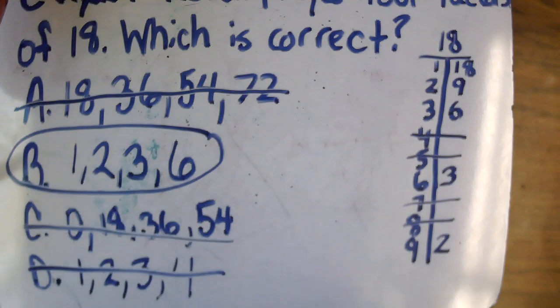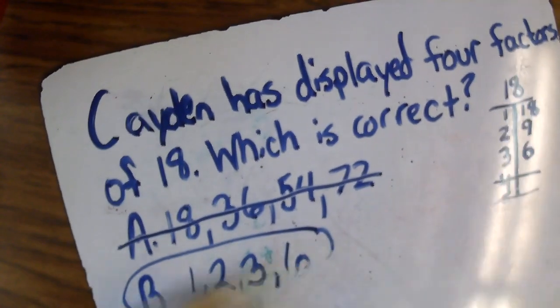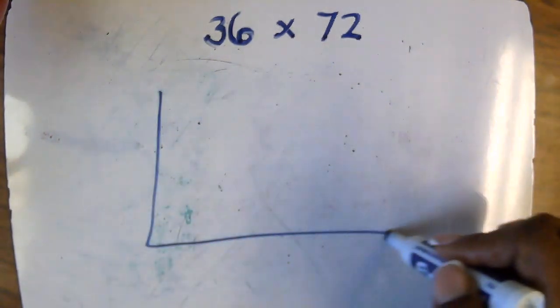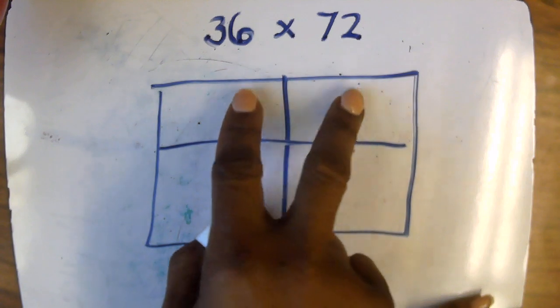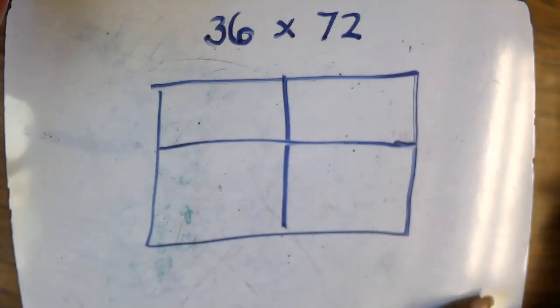Okay. Now I want to practice a 2 by 2 with you. Multiplication. Some seem to be doing excellent with that and some are struggling a little bit, so I want to continue to keep coming back to it. So let's do 36 times 72. I'm going to go ahead and do my area model. It's my window, a 2 by 2. 36, 72. That's how I look at it. A 2 by 2, so we're doing our window.